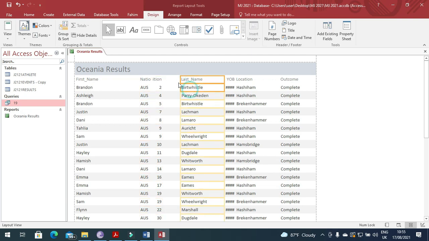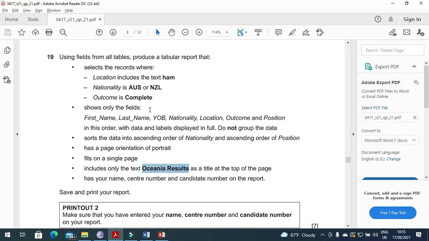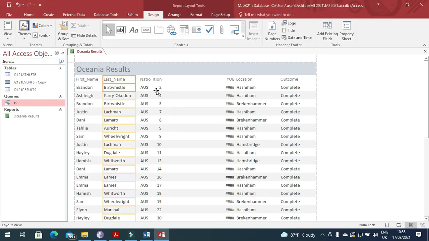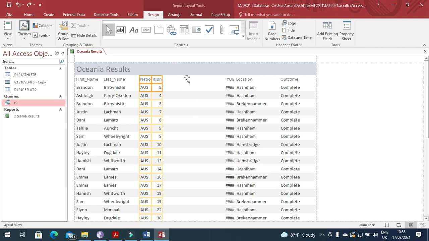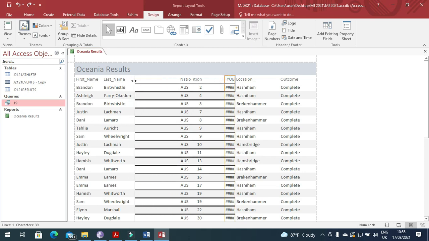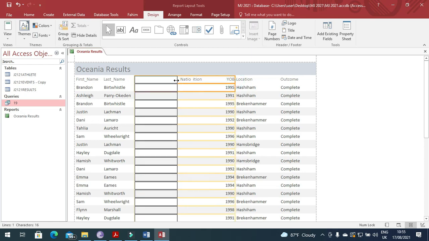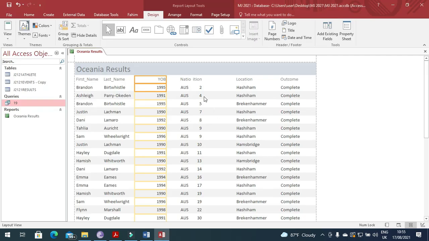Then last name is going to move here, just like this. Then after we need year of birth. Okay. So we are just going to move this one here. And year of birth should be here. Just like that. Then we want nationality.